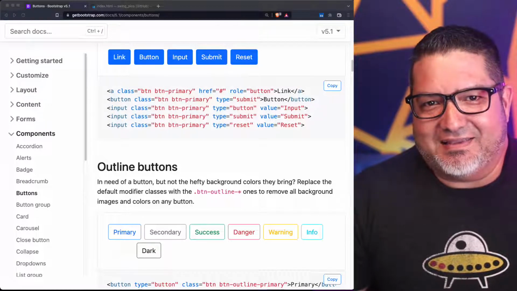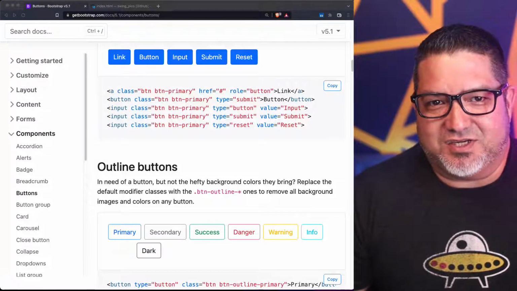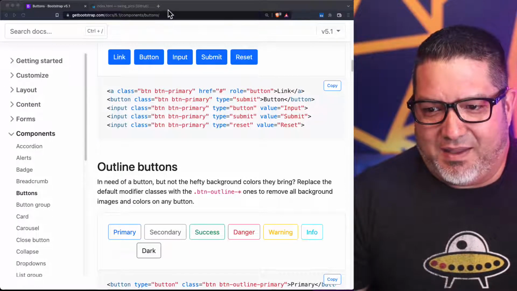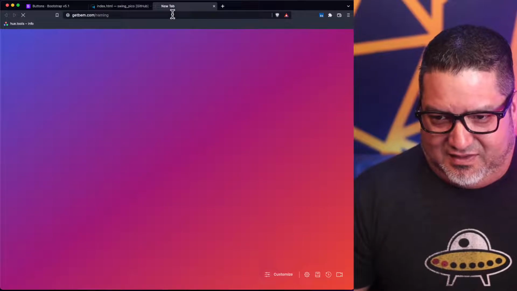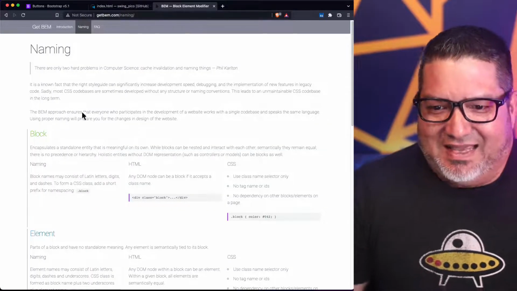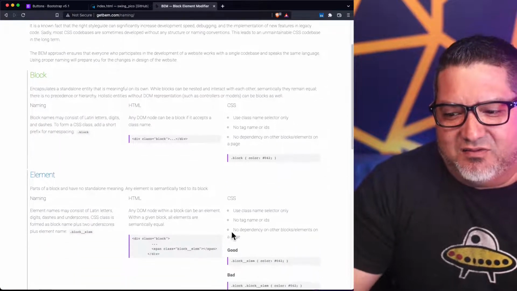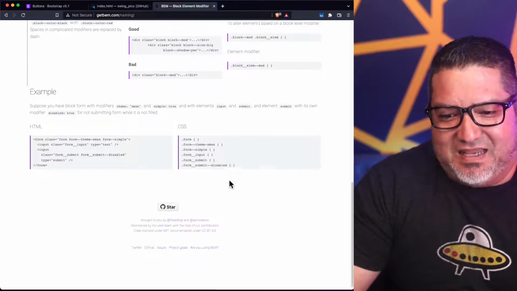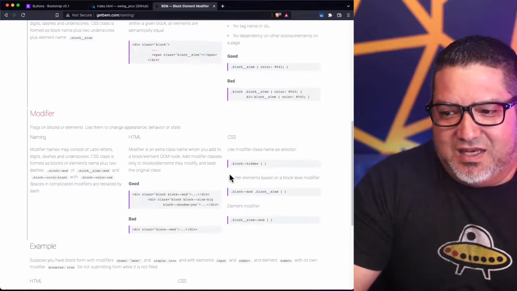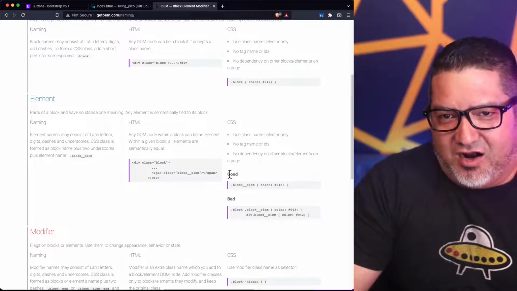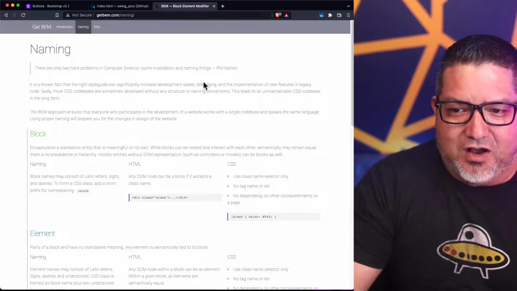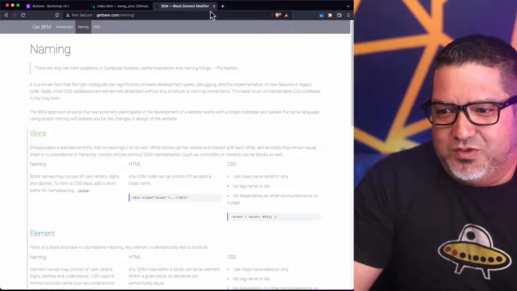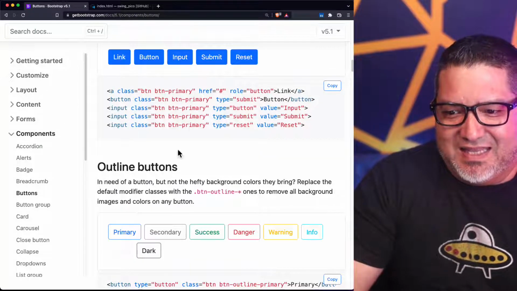A while back, the industry went after this convention that came from a couple of different places, something called BEM and also SMACSS. The concept was that to be consistent in the naming, you would create sets of names for different classes. You would name the parent component something like card, and then if you had a headline, you would call it card headline or card header. And if it was an image, you would say card image. And that's what Bootstrap does.